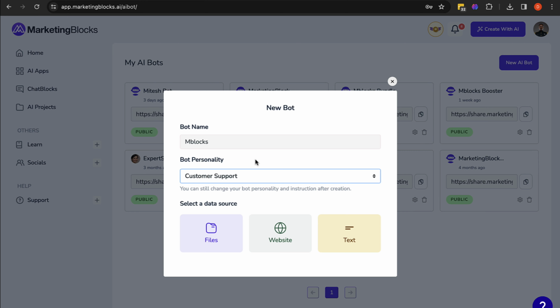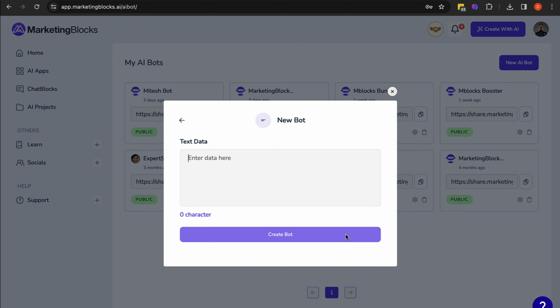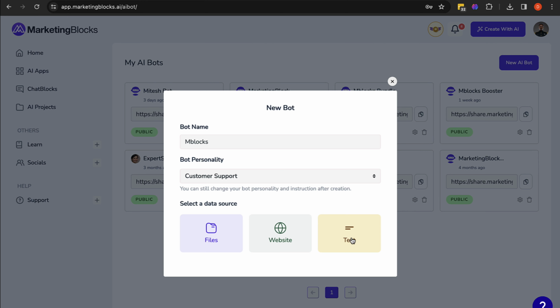And then we have the third option, which is the text option. With this option, you can simply click on it and then paste or write any information you feel your customers may need, details about any information your customers may need. The bot is also going to learn all of this information, and it will have it in its knowledge base, so that when a customer or a client engages it, it can then go through its training to provide a helpful response. So this is really flexible, and you can use any of these options.